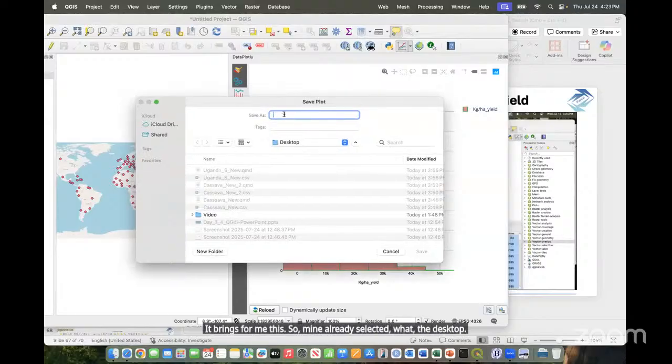And then I just write the name here. You see here, I can cancel, but the save is very light. But as soon as I type a name here, it becomes blue. So let me call it histogram 2.